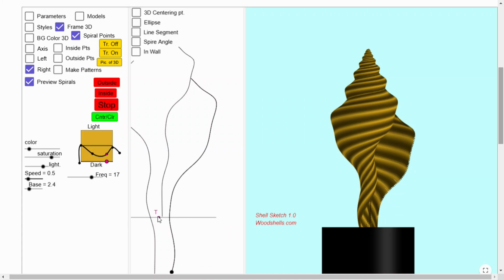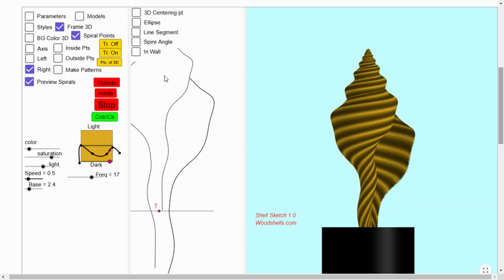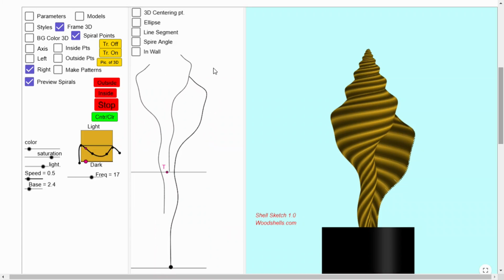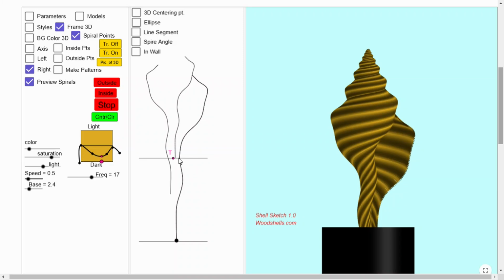This horizontal line represents the top of the base, and when you're designing a shell, you've got to extend the profile of the shell beyond where the bottom of the shell is, just to define the part of the shell that's close to the bottom.